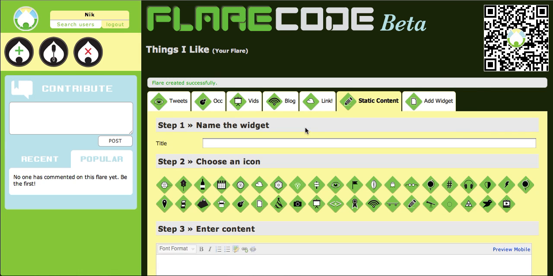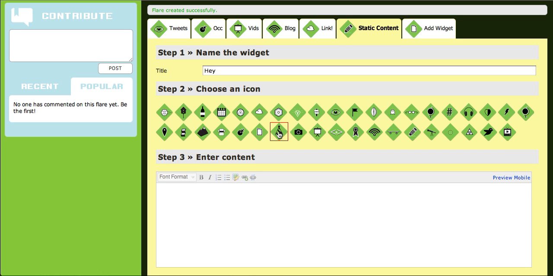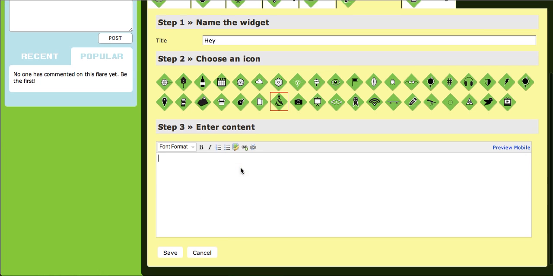There's also the static content widget, which is a little bit different from the other guys. This one's for generating static pages, so if you want to do something like a menu or hours, or if you want to just put a few photos on the page, you can do all that with this guy. So it's just a rich text editor.